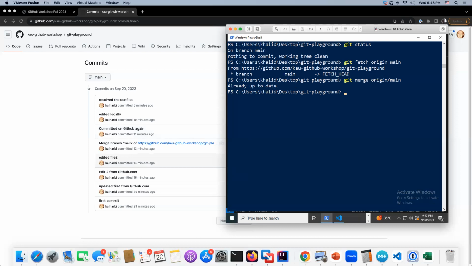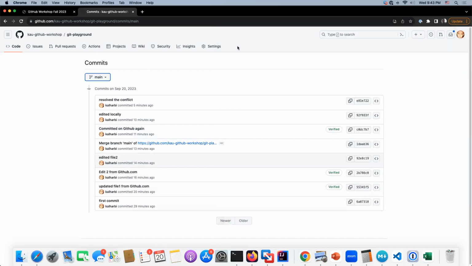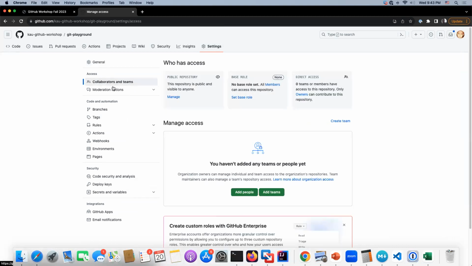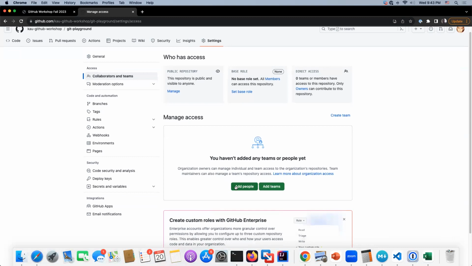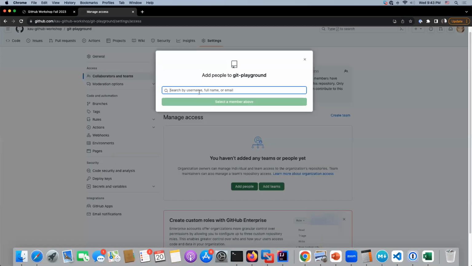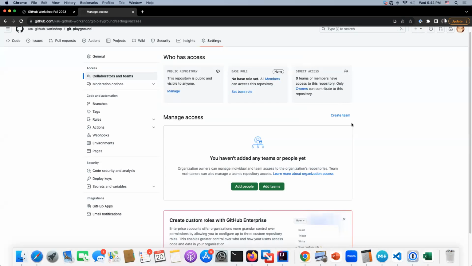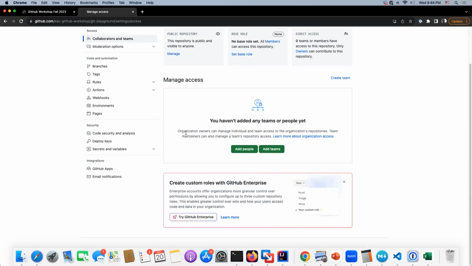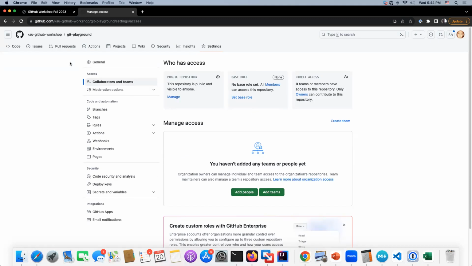Amal, we're getting a question: how can I share a repository with my team member to share a project? To share it, you go to settings, as I explained earlier, and then you go to collaborators and teams, and then you add people, all right? Here you can add them by their GitHub username. So you grab their GitHub username and add them, and then ask them to check their emails or go to the notifications, and they have to accept. All right. And then, if you give them the permissions to write, they should be able to commit to GitHub.